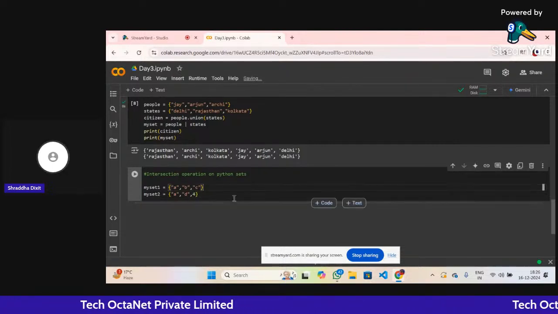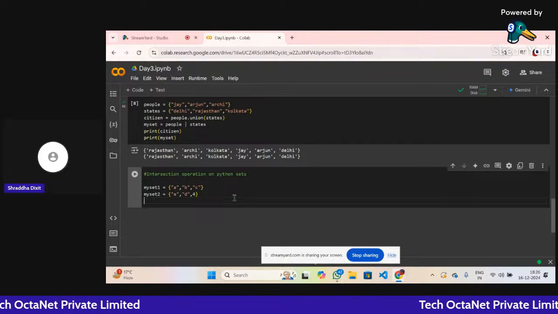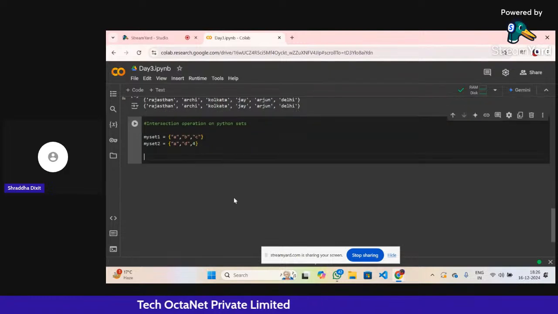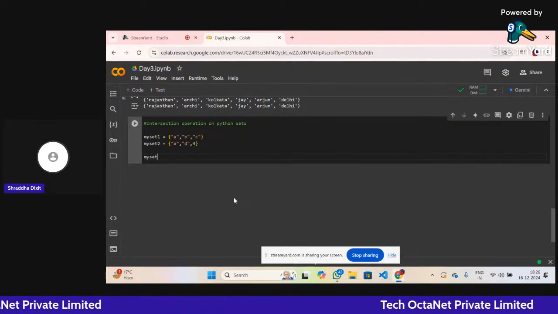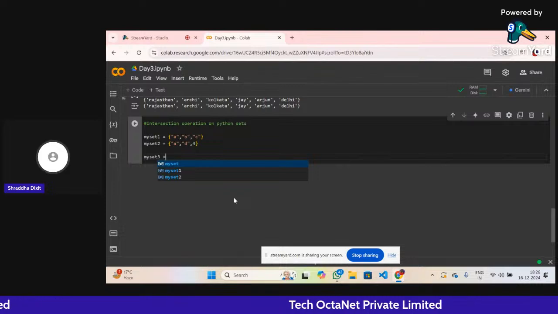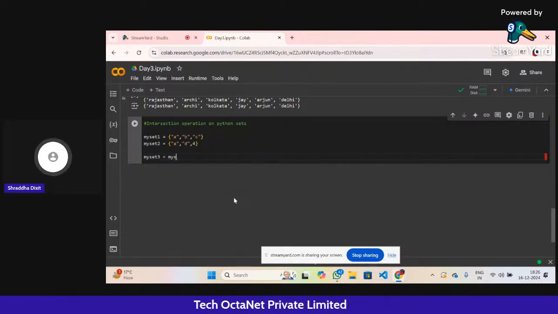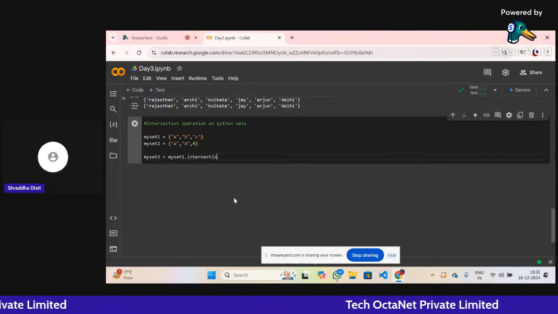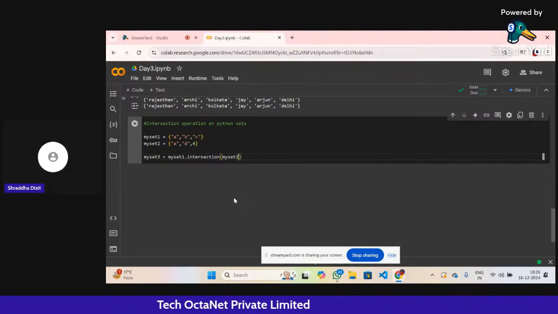And if you want to perform the intersection operation, let's say we have a new set, my set 3, which is equal to my set 1 dot intersection, and we'll write here my set 2.